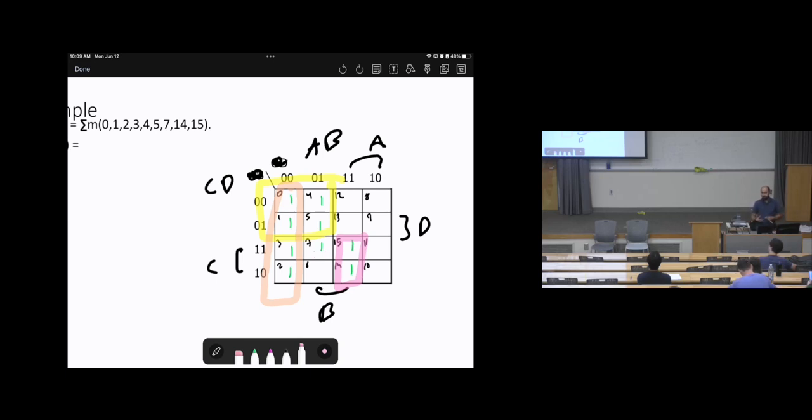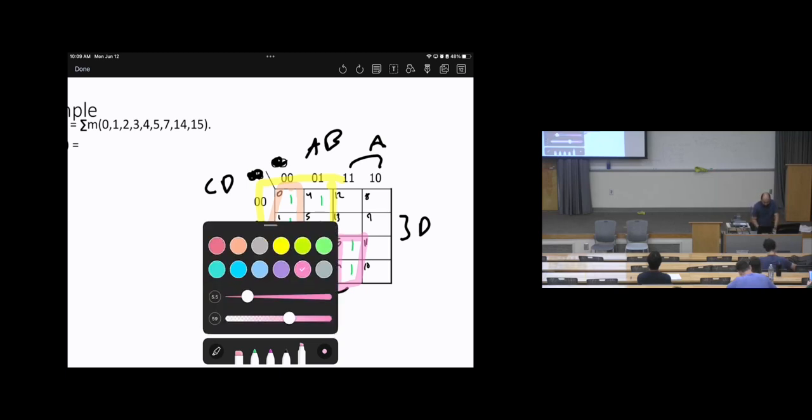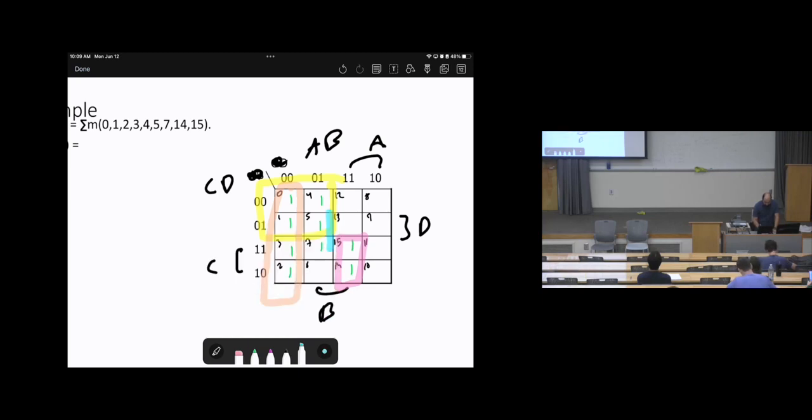Look for a way that you can group it in the largest number of ones possible. Can we group it in 8s? No. Can we group it in 4? Yes. Then that's it. Group it with 4. Let's color it. Okay, clear? So it's very important to look for the largest possible number of blocks. If you can make it 8, do it 8. If you can make it 4, do it 4. Then look for 2 and so on.